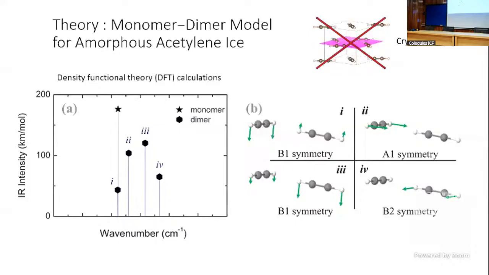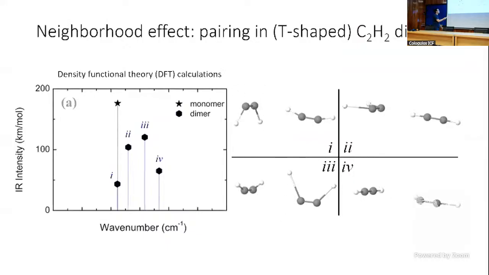Let's try to simulate the amorphous one. We are trying here to describe the experimental data with this model using the monomer calculations and the dimer calculations here. You see, there are 4 peaks here that they generate. But when you have them side by side, when they come close together, the vibrations are affected by the other one. So if these two were far apart, there will be only one peak here.